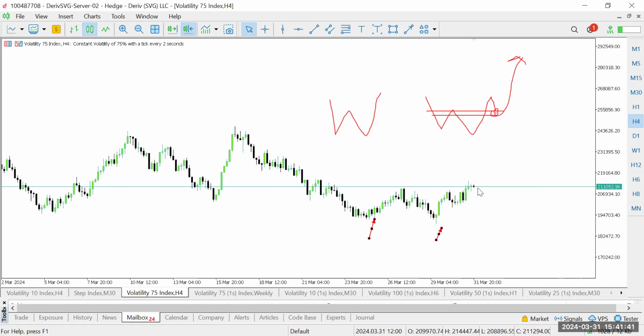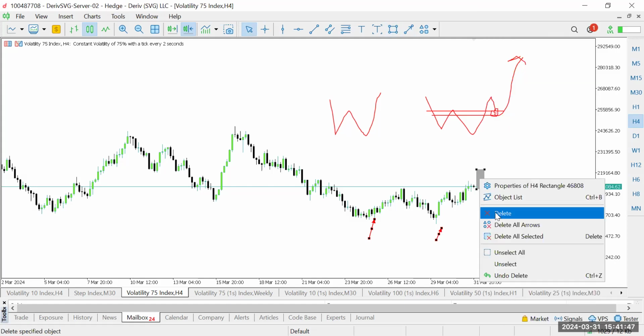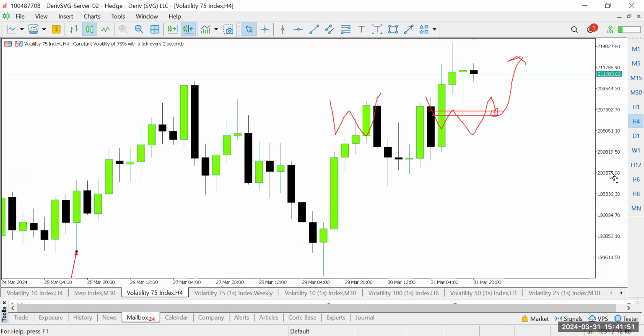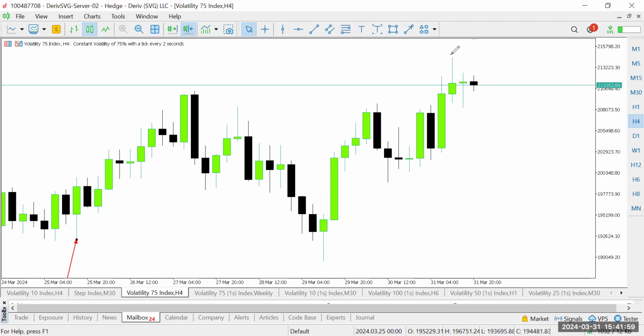So you have to wait for a healthy candle, like a strong bullish candle, to break the zone. Because what I'm seeing now is not too healthy. I'm seeing some small candles, dojis, that are not too healthy. You can see them, right? Look at this one with a long wick to the upside. Look at this one, a doji. And then the next one is not too strong for me.